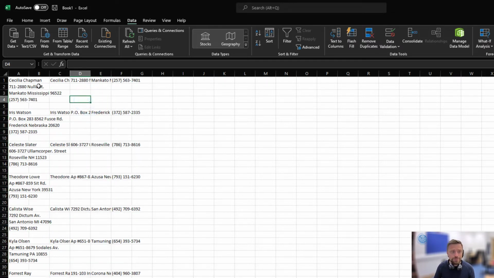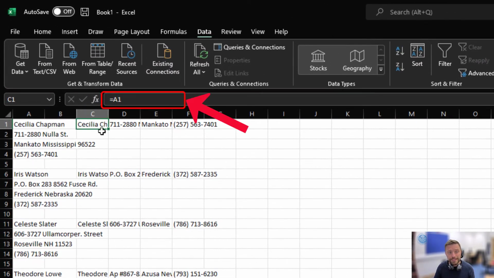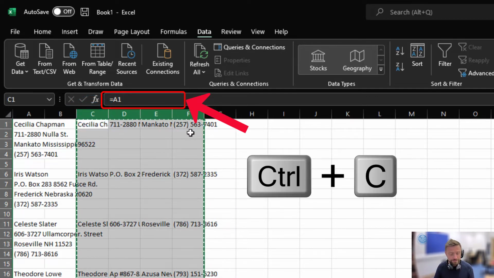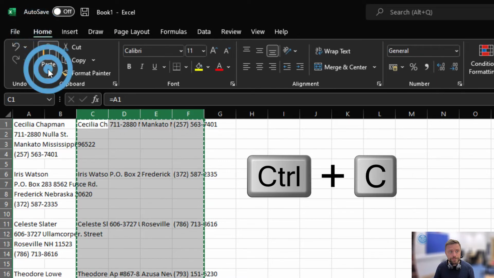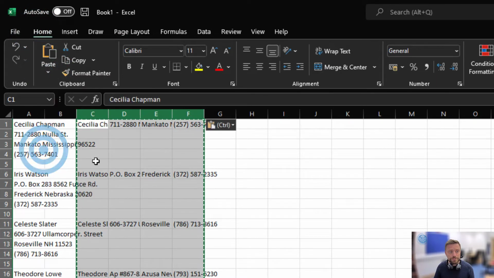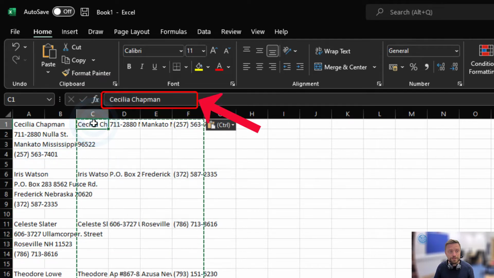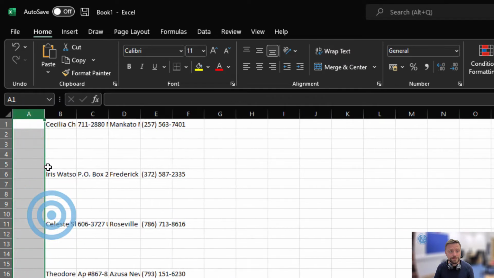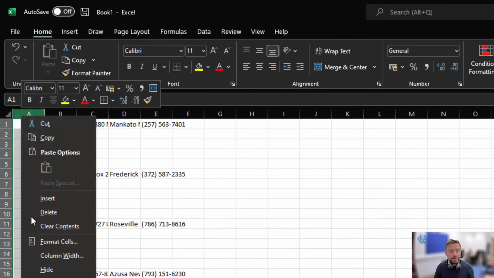So we've still got this data here we want to get rid of, but if we delete it now, it's going to delete the data here because we're referencing the cell. So highlight this, Control C to copy, and then paste values. So let's just go and paste the values back over the top, and so we see here we've removed the referencing, we've actually got the data. Now we can delete this. Get rid of that as well.